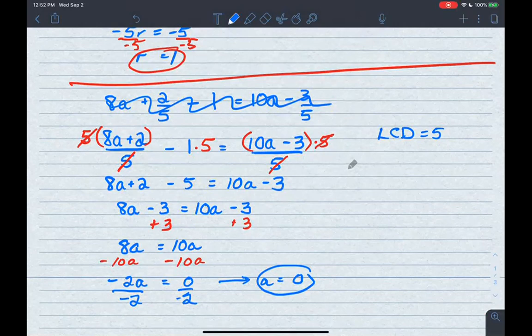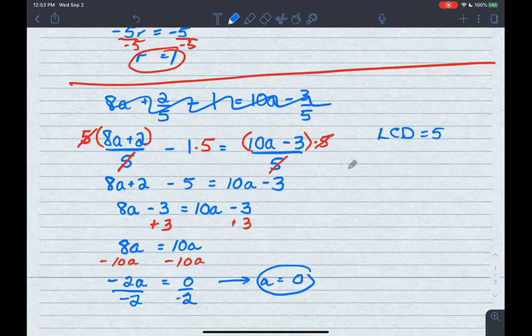So yeah, that's one of those strange ones where there was a solution and it was 0. Let's do a quick check on that one. Remember, we can always check the solution to an equation by going back up to the original problem. And we're going to go back up to this very top.